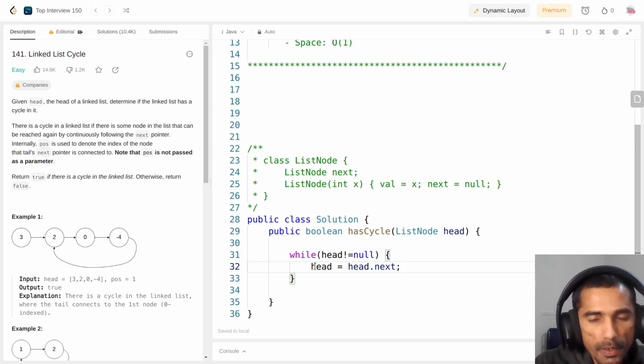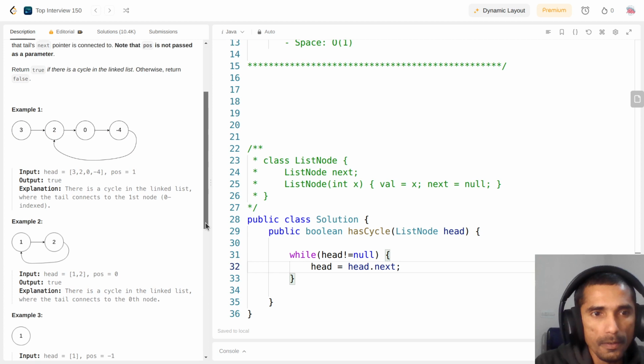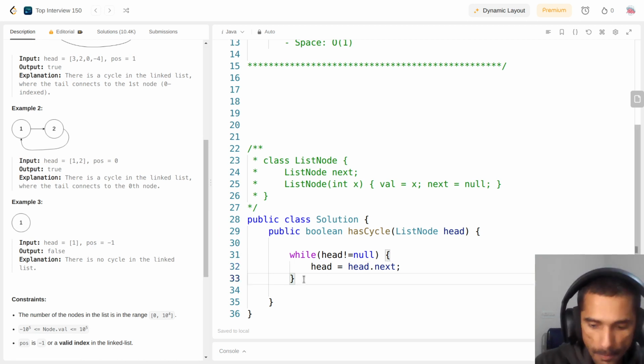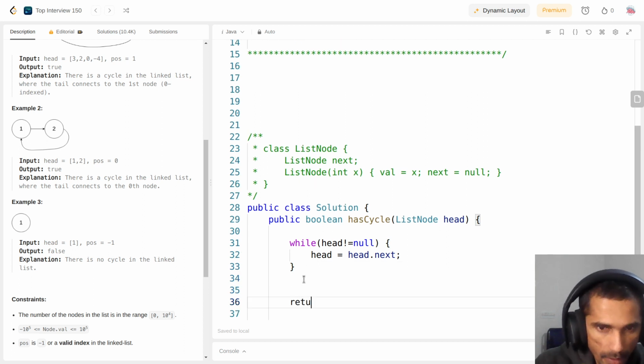This will create a loop. It will continuously go through the nodes, and it will break if the last node contains null as its next pointer. They didn't give an example here, but they give an example for this single node. Its next pointer will be null. So in that case, this loop will break. Then you can return false because it doesn't contain a cycle.